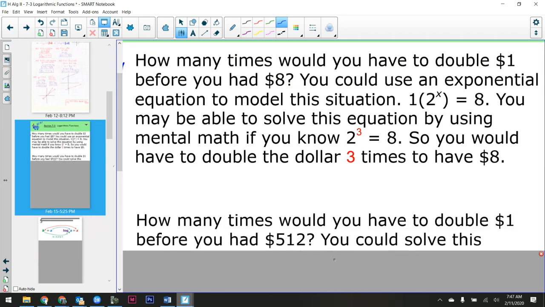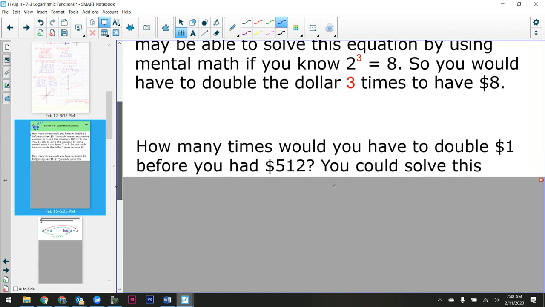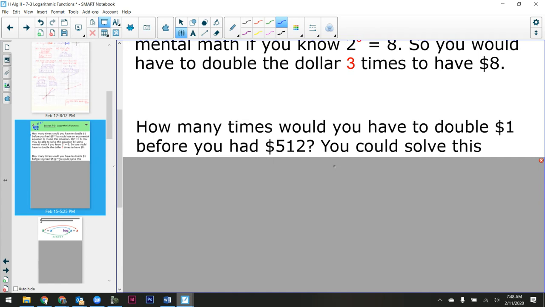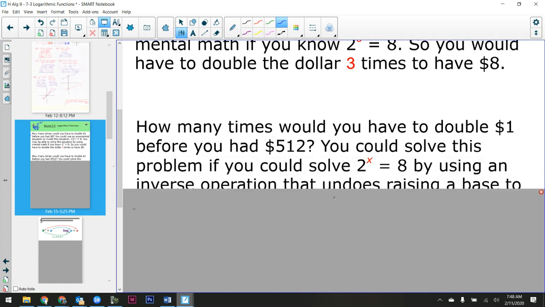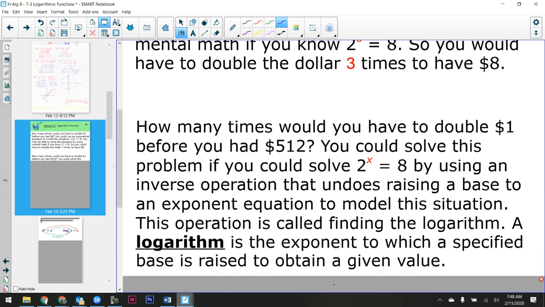However, what about 512? You could keep plugging in random numbers, right? I mean, we could figure this out. Is it 9? I think so. Because he just did 2 to the 5th, 2 to the 6th, 2 to the 7th, 2 to the 8th, 2 to the 9th power, right? We could logically reason this through again, but there's an easier way, a simpler, more mathematical way to solve these things. It is 9.